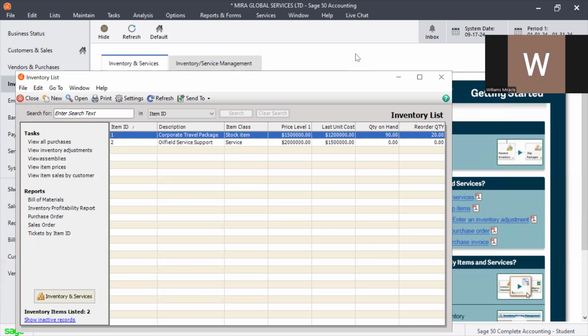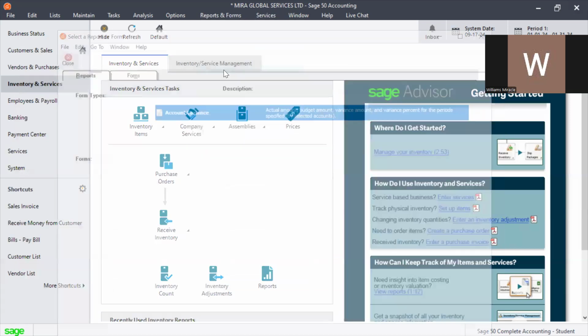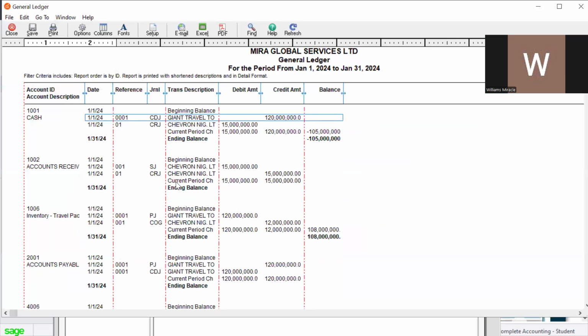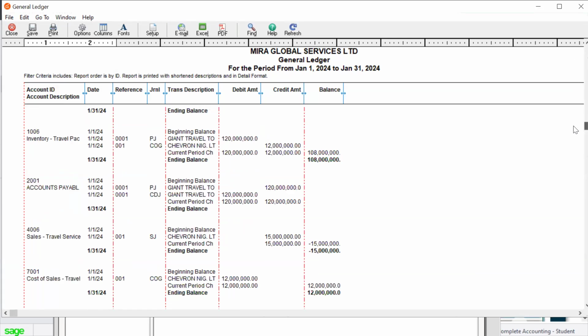There's also an impact on your general ledger. For example, if you go to your reports, come to general ledger on your reports. When you come to your general ledger, you will see where we have our sales. Click on general ledger here. You come down to your, this is becoming large now.